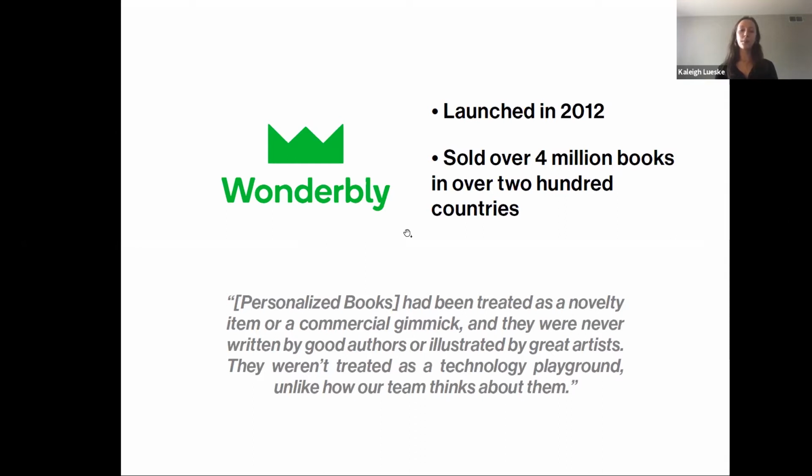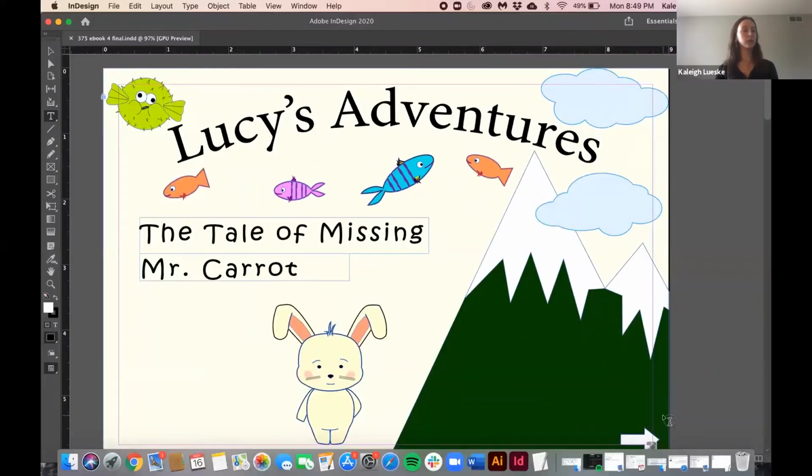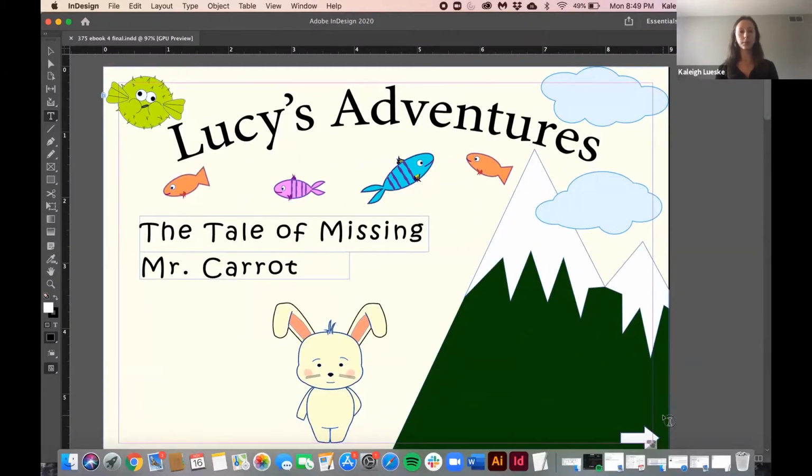Unfortunately, a challenge that their company faces is that there's quite a complex operational challenge that comes with a print-on-demand business. Now, the operational challenges of printed personalized books, such as printing on demand, could be eliminated by simply having them as an ebook. So let's explore the idea. Here, we are going to play a quick tutorial on how to make a personalized book.